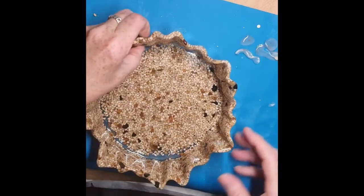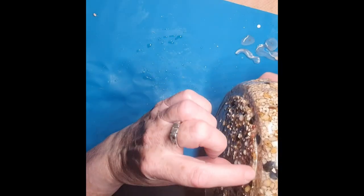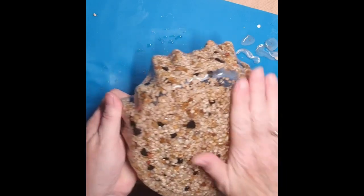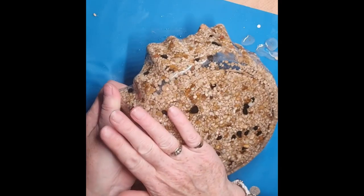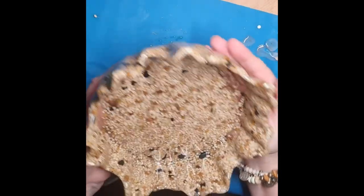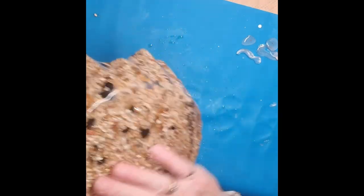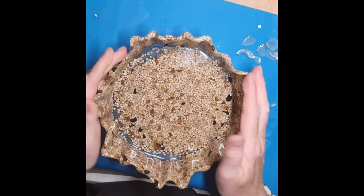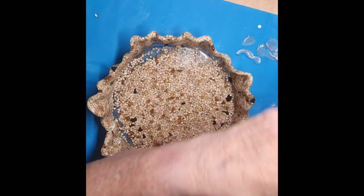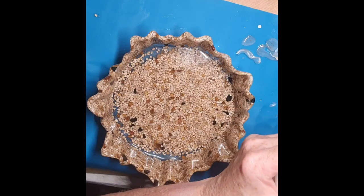There you go — it's a bit rough underneath and it's got a lip. I don't know if you can see that. It's not all the way around but it's part of the way around. So if you're going to use this for putting it on a table or something, I would definitely get some felt or cork or something and put that underneath. And when you're doing it, I would make sure you fill all the holes up — not like me! I enjoyed doing that one, it was quite fun. Even though you can see it's higher one side than the other. Never mind — I enjoyed it. Love this mould. I saw Wanda using it and she gave me the idea of getting it, so thank you very much Wanda if you're watching.